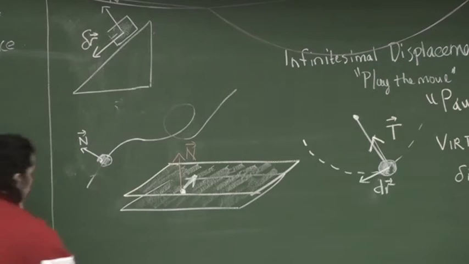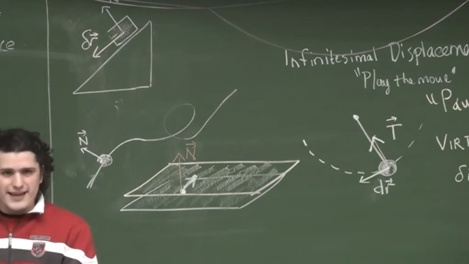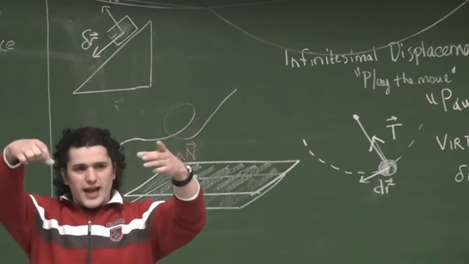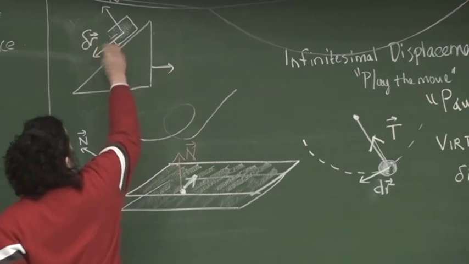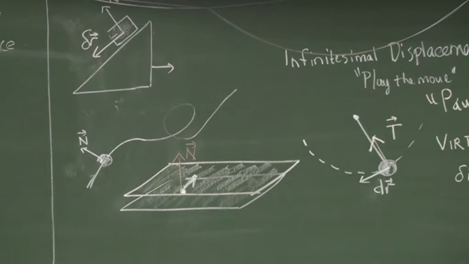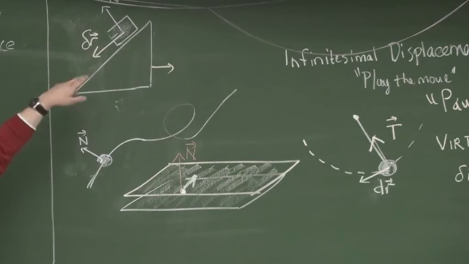Alright, here's an interesting one, right? If the slope itself is a dynamical object, let's say I've got this block, it's heavy, the slope is also heavy, and I let them fall. What's going to happen? The slope will slide backwards whilst the block falls down it. This is a classic example of the types of problems we'll solve with our new formalism. Basically, the slope itself moves that way whilst the block moves that way. Then if you play the movie, your little infinitesimal displacement would not really be straight down the slope anymore, right? Because the slope's moving something and the block's moving something. Your total displacement's not perpendicular to the normal force. But if you pause the movie and move things around, you're okay.